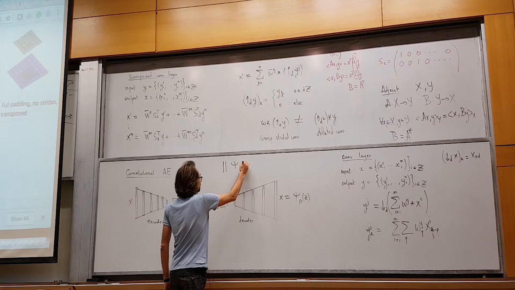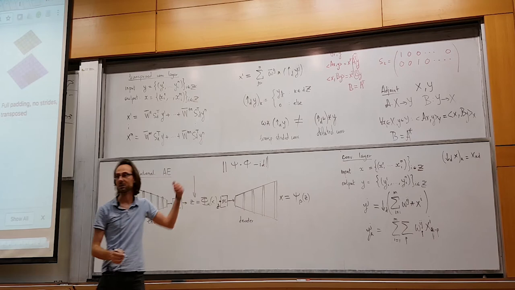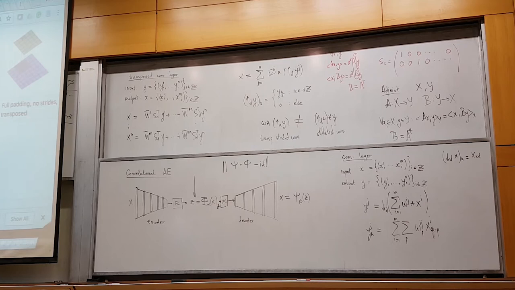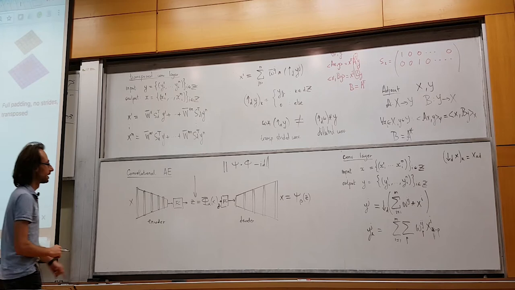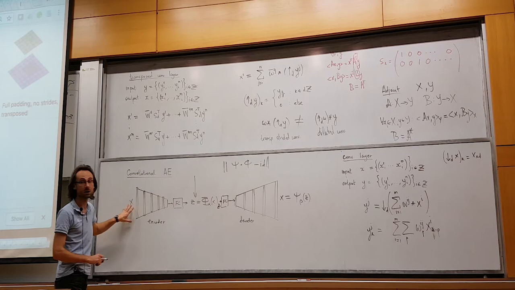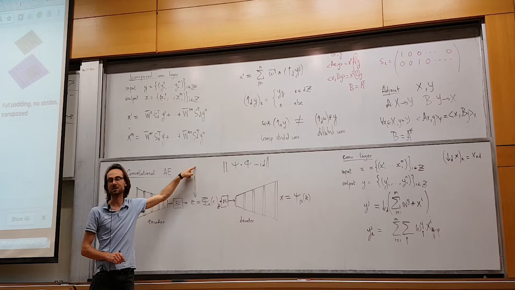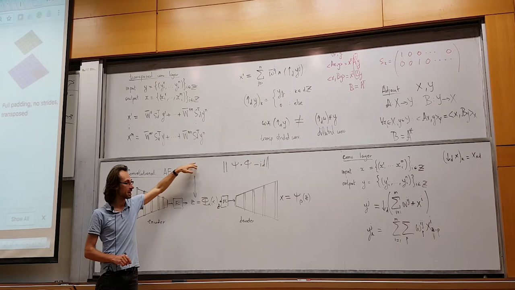Right? We are minimizing the norm of this difference. Let's say the L2 norm, or maybe if you have some other better similarity criterion, we can use the better similarity criterion here. It will be actually crucially important to the performance of the generative model. But once we train this, we can forget about the encoder and generate points directly in the latent space. We draw a point from some distribution of the latent space. We pass it through the decoder, and we always get a point on the instance manifold, right?